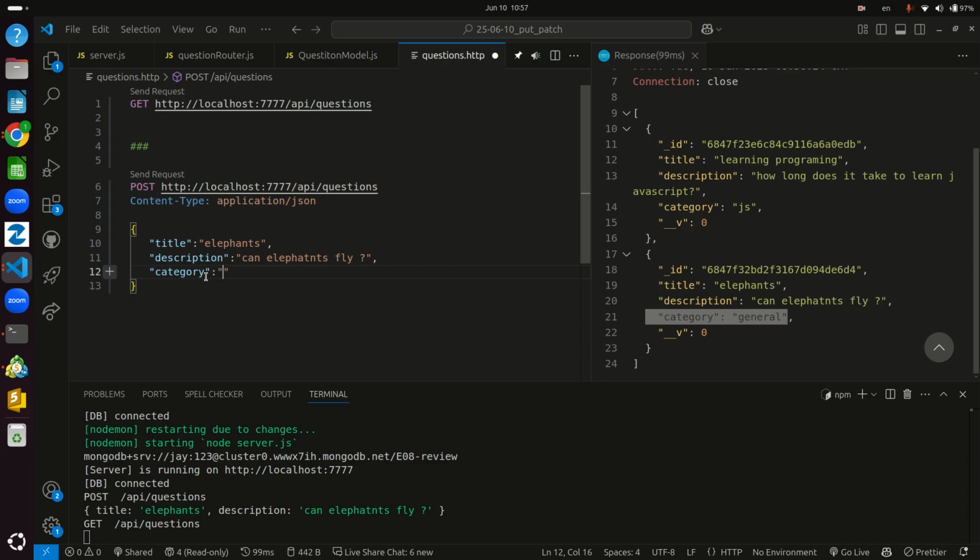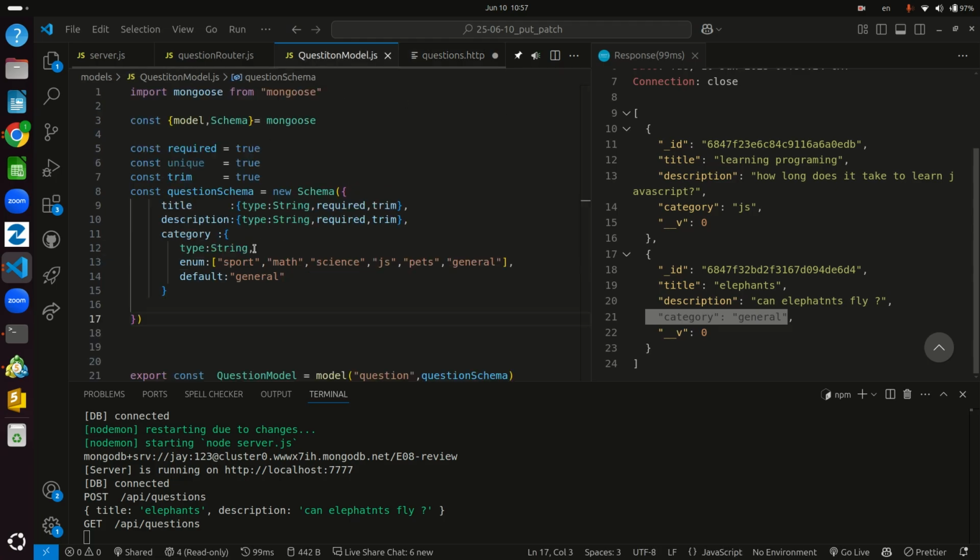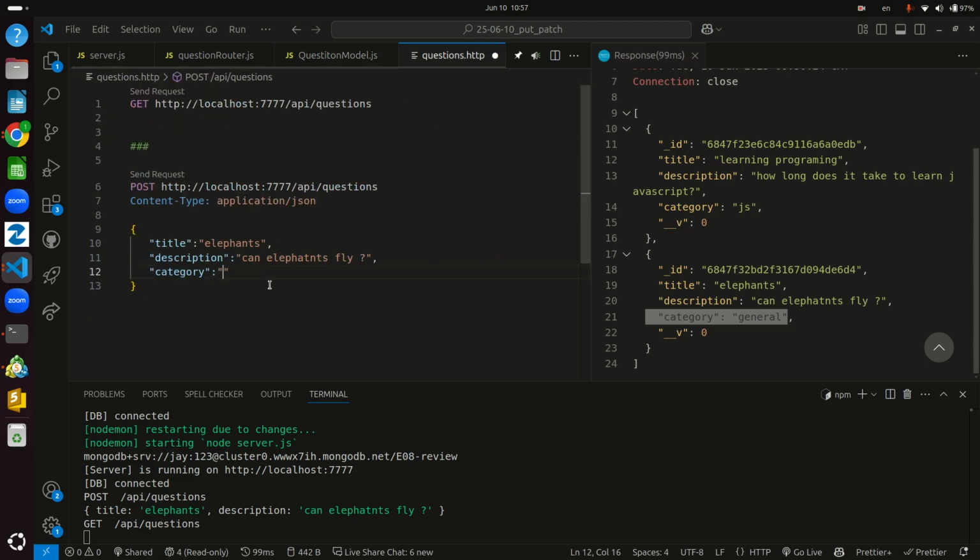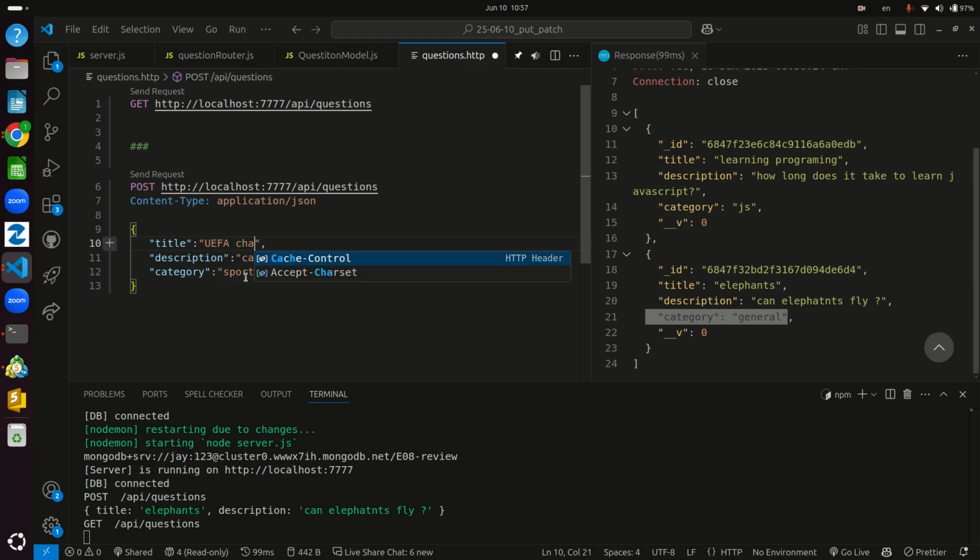The category should be inside of that enum. Let's ask another question. This time we have also sport, I think. So the category, let's say sport, the title, UFO champion.